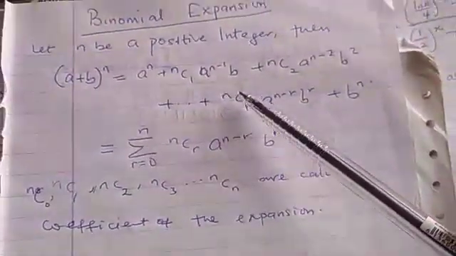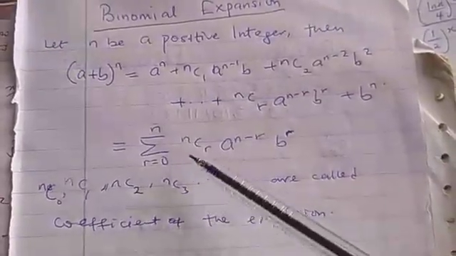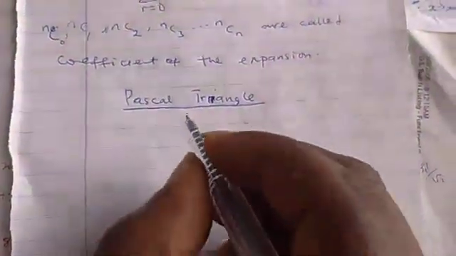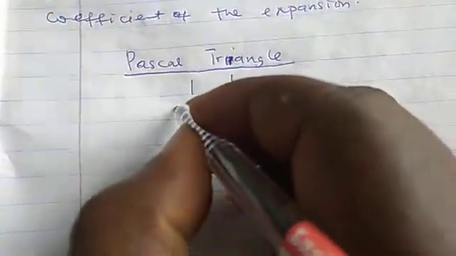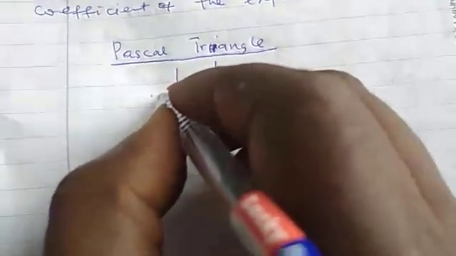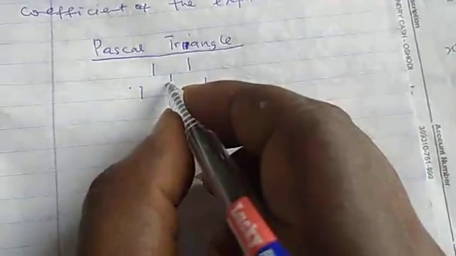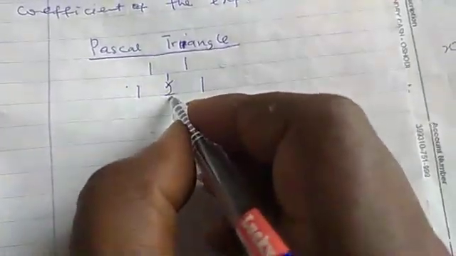But in order not to stress ourselves finding these combinations, we can just use what we call Pascal Triangle. How do we formulate Pascal Triangle? We always start with 1 and end with 1. After that, we always start with 1 again, and end in 1. But in the middle, we add these two together to give us the middle here. That is 1 plus 1, that gives me these two.